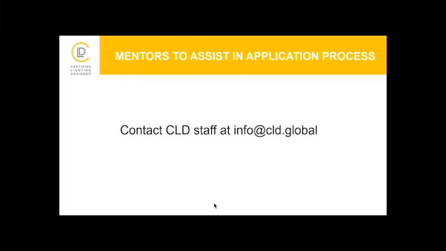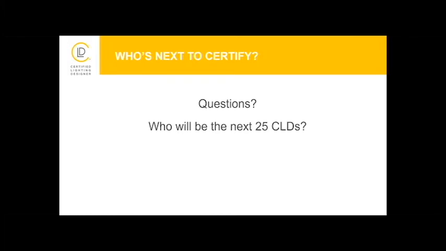So the question I have for the audience is, who's next to certify? We currently have 75 certified lighting designers, and 75 is not critical mass, but 750 is. We need to grow the CLD, and we need you. Dawn and I say, get your number. I'm number 15, Dawn is number 37. We have a jersey campaign.